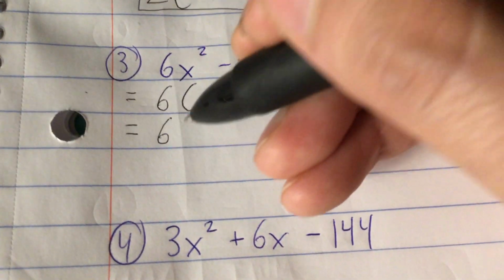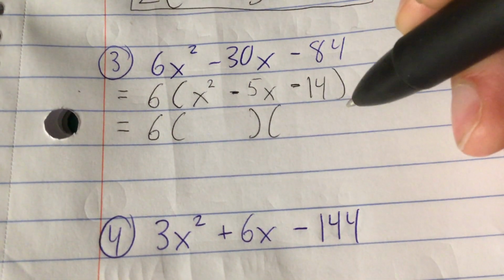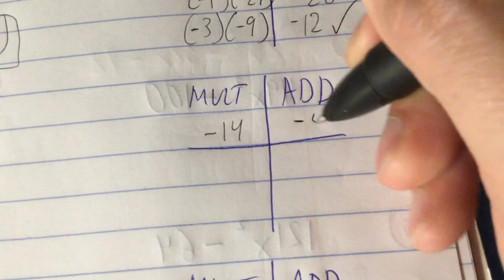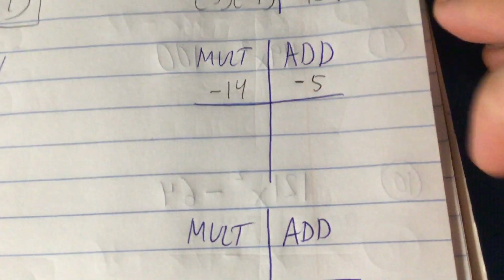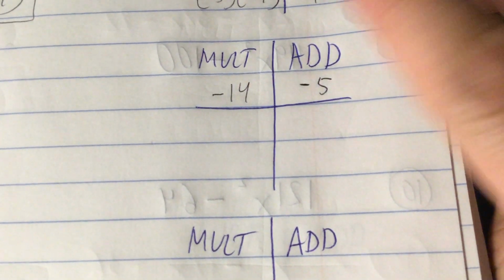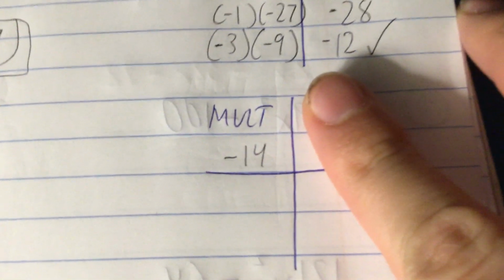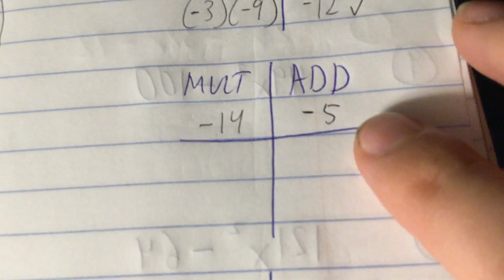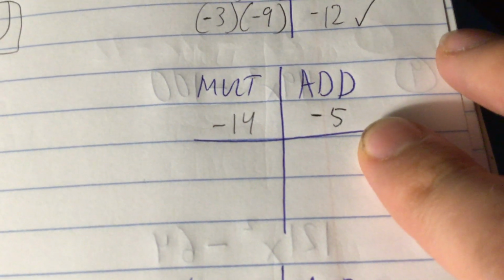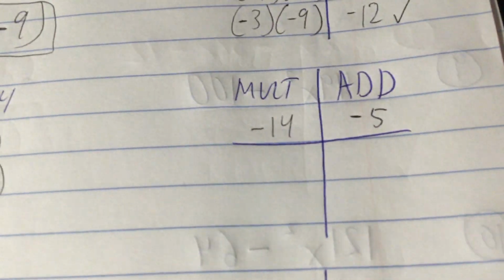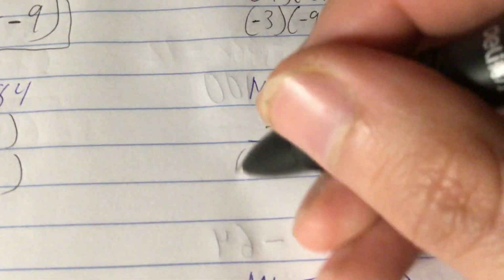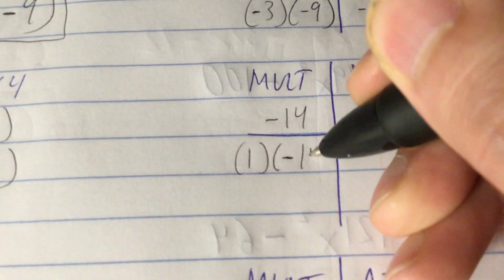So I know I'm going to factor out the 6 over here and get some sort of x and x combination. So I'm looking for 2 numbers that multiply to negative 14 and add to negative 5. All right? Positive, positive, negative, negative, or one of each. So if I cover up this column over here, in order to multiply to negative 14, I need one positive, one negative. But which one's going to be stronger? The negative is going to be stronger. So that becomes a weak positive and a strong negative.